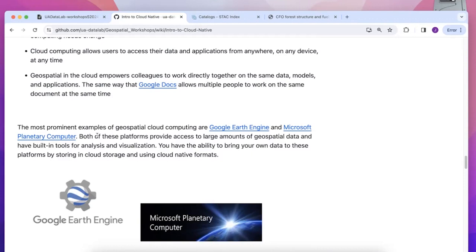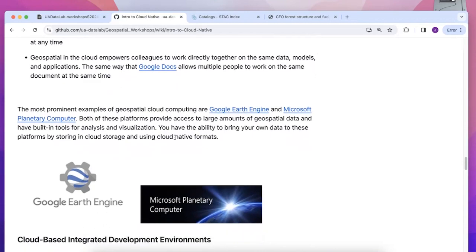Whereas in Earth Engine, they have tools that have been built specifically for Earth Engine, so you have to learn those tools. With Planetary Computer, it's, hey, we'll give you a huge computer, we'll give you all kinds of data, but you bring your own tools to the party. They're both quite interesting, and we'll go into pretty deep detail into both of them in different sessions.